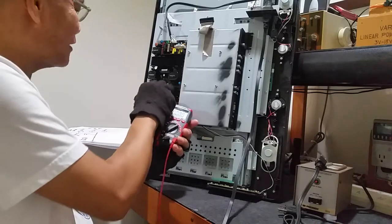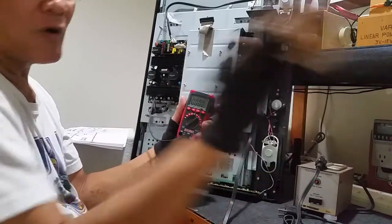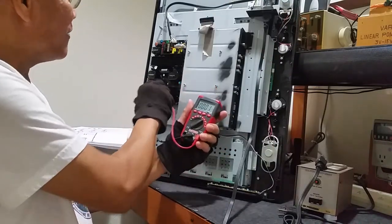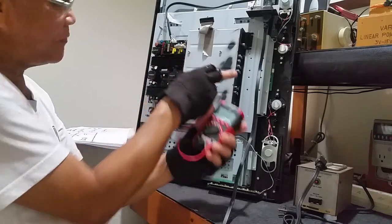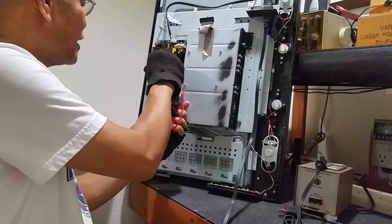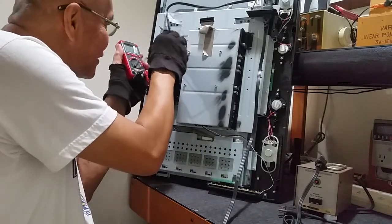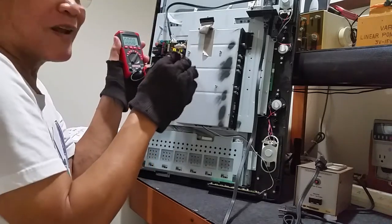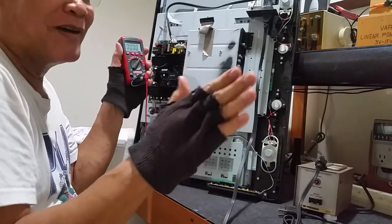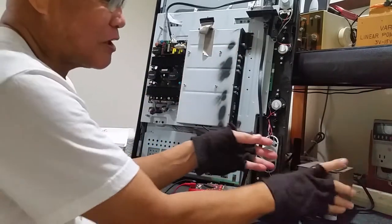You could actually touch your ground connection on any metal chassis — that's cold ground and you're safe. But on the primary side, just in case what you're troubleshooting is not plugged into an isolation transformer and you try to connect the ground connection to measure voltages, it's very dangerous. Protect yourself by using an isolation transformer.